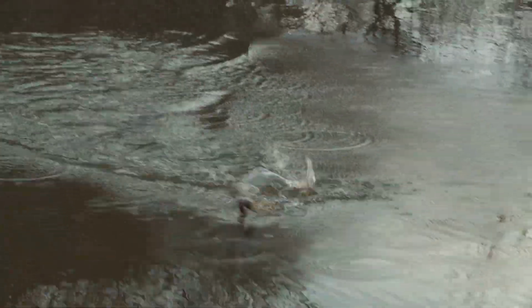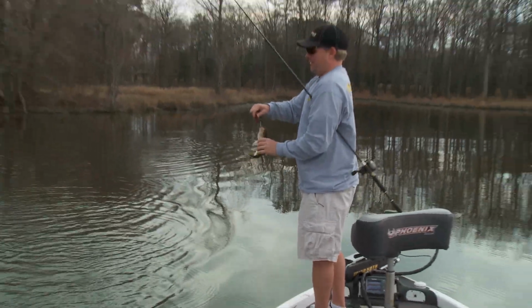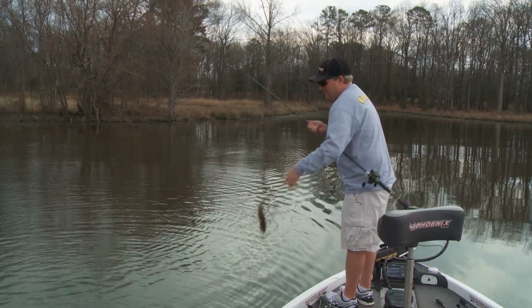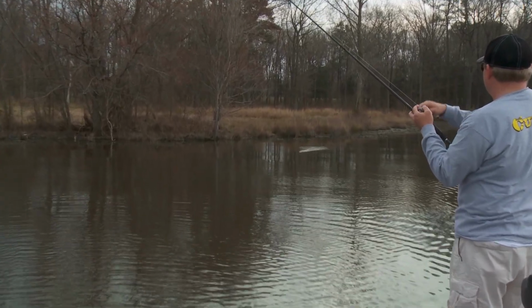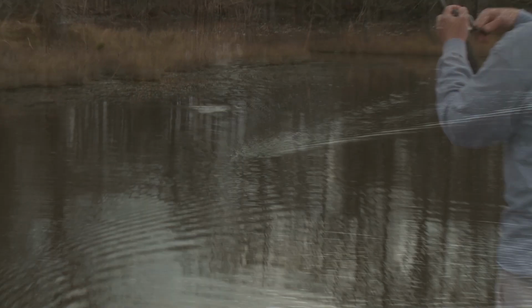Literally, I was complaining that the fish are probably up at the top of the water, and that's why they're not biting crankbaits, because they're suspending. And second cast on a buzzbait, bam, after I've been talking about it for 30 minutes. Not a big one, but positive sign. Here it comes. Oh, that was a big one too.